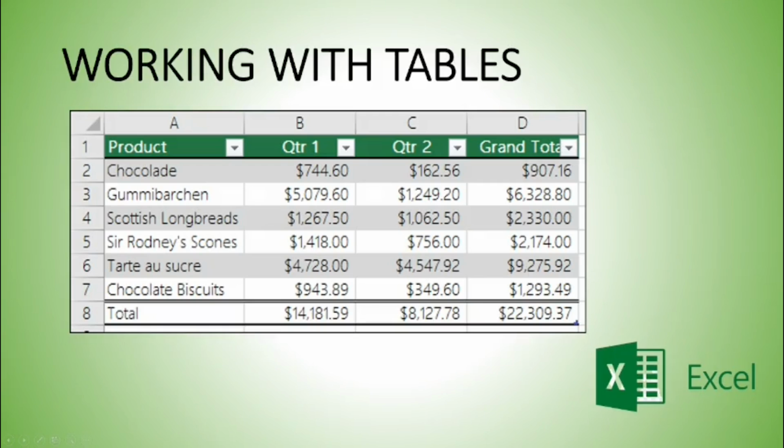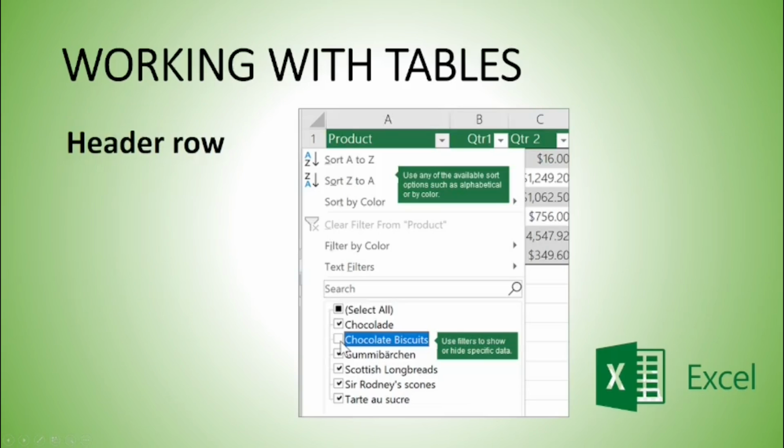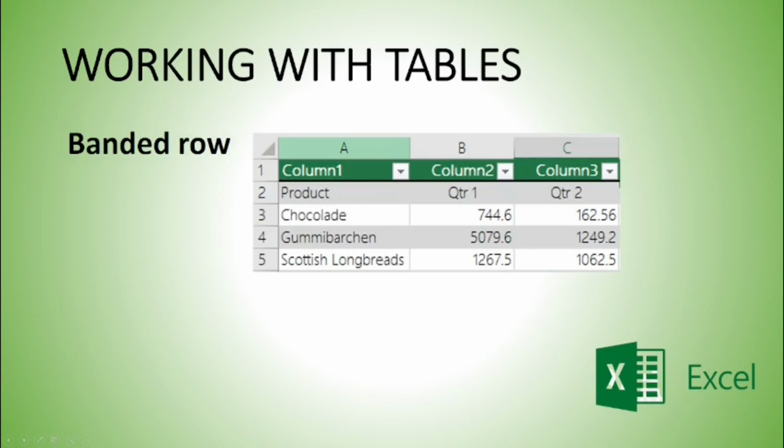You can turn a range of cells into an Excel table, which makes managing and analyzing a group of related data easier. A table can include the following elements. Header row. By default, a table has a header row. Every table column has filtering enabled in the header row, so that you can filter or sort your table data quickly. Banded rows is an alternate shading or banding in rows that helps to better distinguish the data.